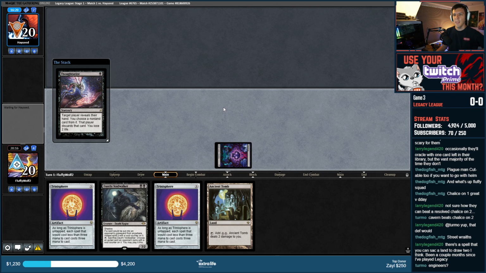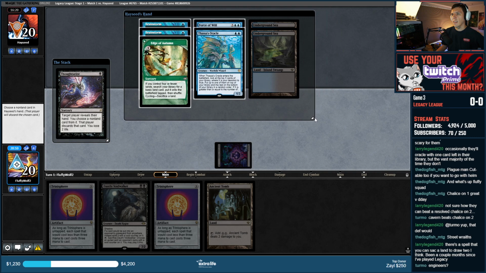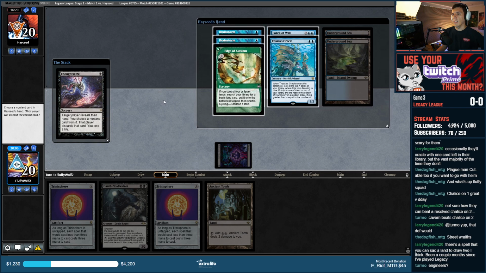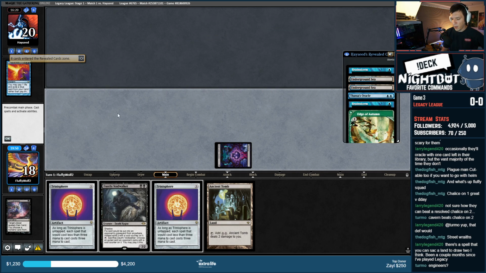Let's see what happens. What do you got going on over there, Hayseed? There's the Thassa's Oracle. Am I supposed to just take that? I mean, after next turn, they won't be able to cast much for a little while because they don't have another land. I'm going to take the Force of Will. You can have your Oracle. I don't care about that Oracle.